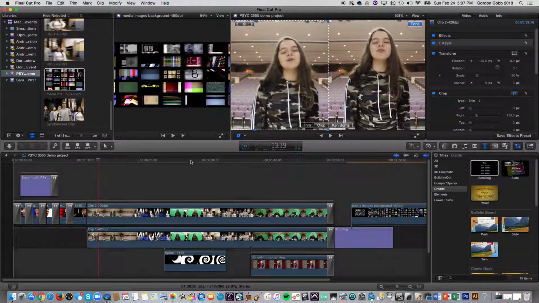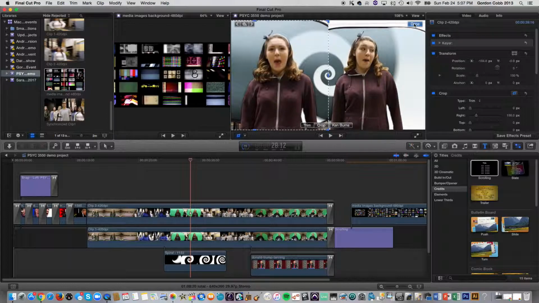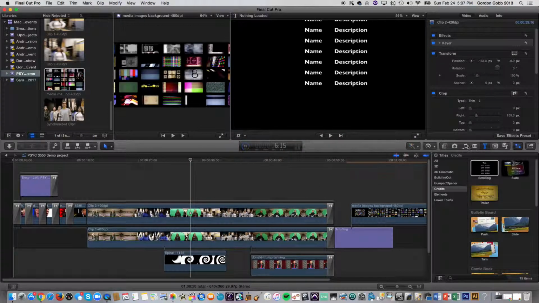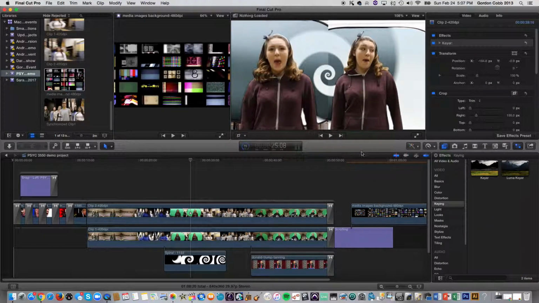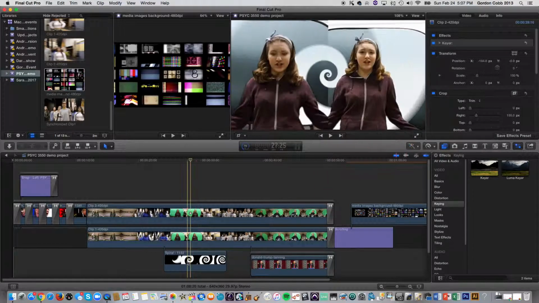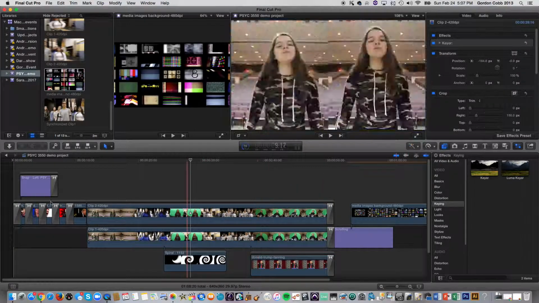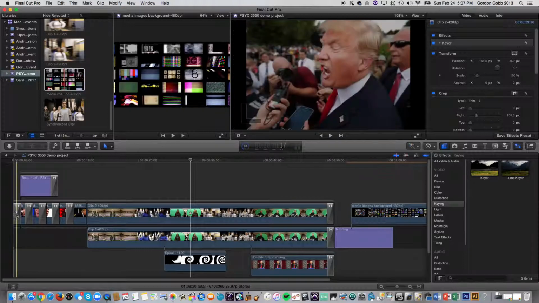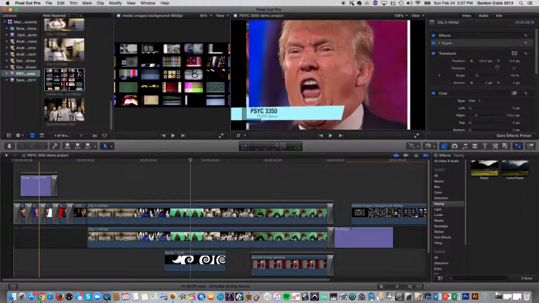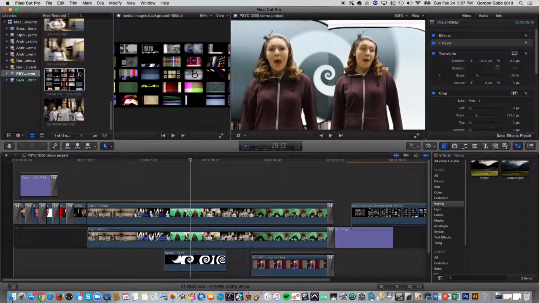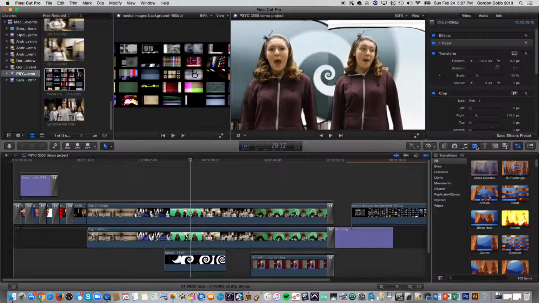Then we went in here to where our green screen is. In our effects browser, we used the keyer. We dragged it on top. You can see, here's the keyer in the effects. And then underneath that, we added from our library some things to go behind, composited behind our green screen. We added some stuff at the beginning. We added a fade in, which is Command-T. We added in some transitions, which is over here in our transitions browser.